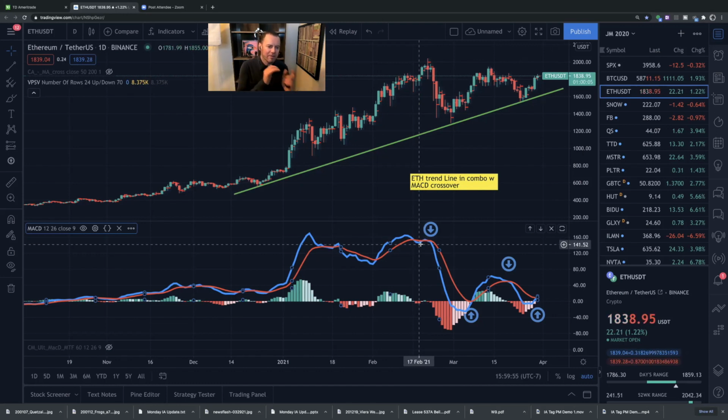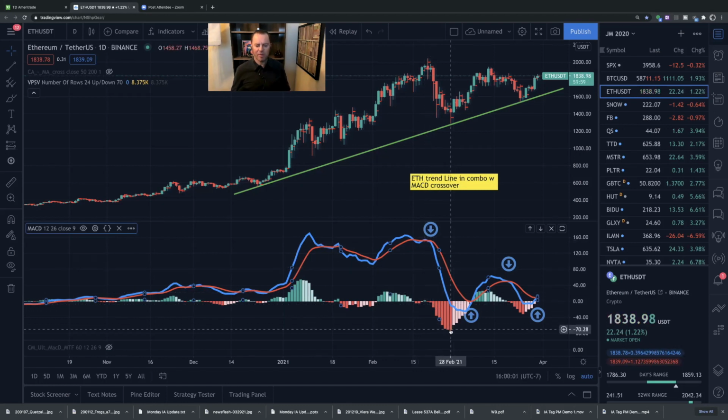Now, the corollary is also true. When they cross back again, you can see here the histogram, red, red, red, red, red, all the way down to the bottom. And then when you see the MACD curving up again, you know you're getting out of the woods, as I like to say, and things have kind of come back to normal. But sometimes the bottom here is the bottom point. And you can see here as well that on a MACD, we never had a minus 73 going back a full year. So you can't really use these like RSI, but they can be pretty good indicators as to when things are completely oversold. Now, for a MACD buy signal, again, it's when these cross again.